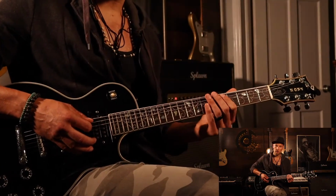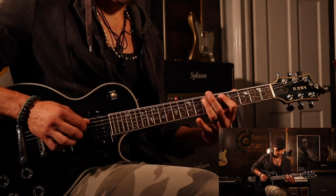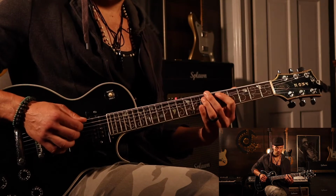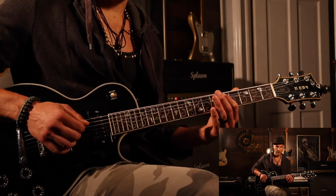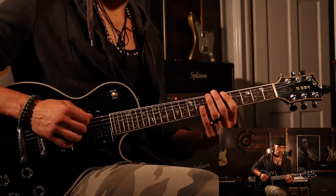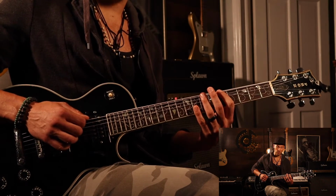We're going to hammer on the A string, 5th fret to 7th fret, two times. Then back to 5 on A. Then you're going to pick 7, pull off to 5, and then slide back to 3.